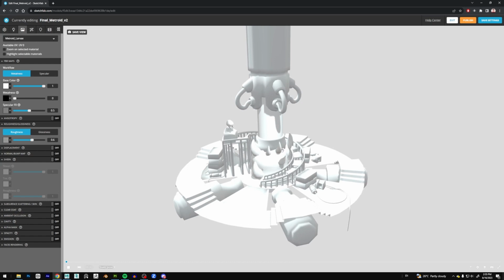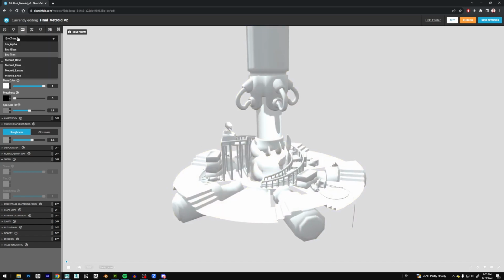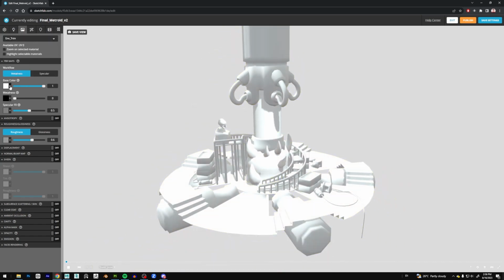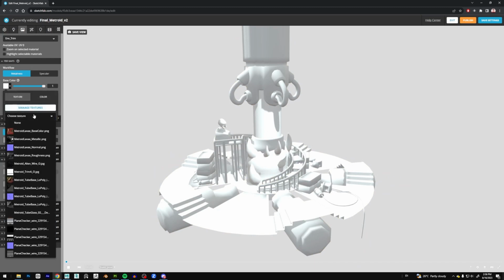This would mean that we need to slowly reassign the textures, but never mind. This gives me the ability to show you how to do that. Let me just do the most obvious one, which is this particular texture. It's quite handy in the sense that when you're toggling between the materials, it shows you which object within the scene it's affecting. So let me select this one, and let me properly assign the textures.